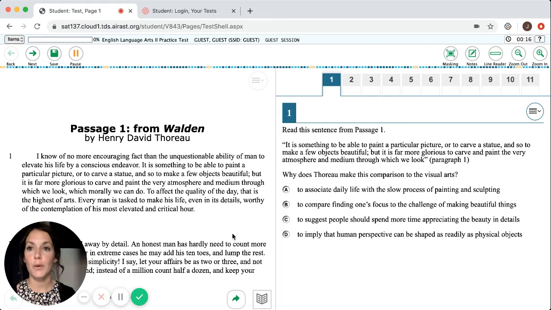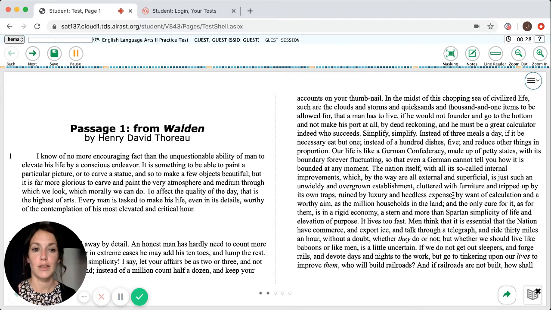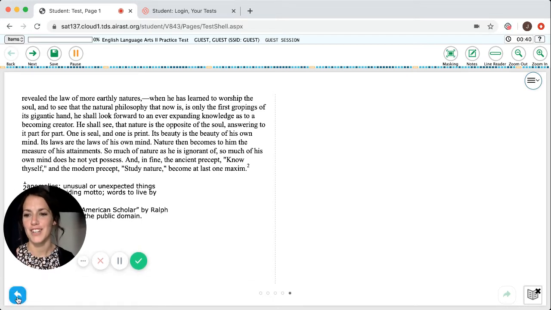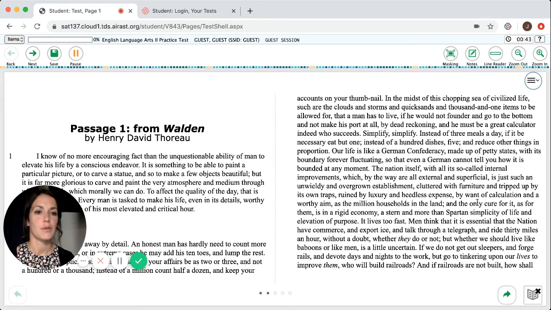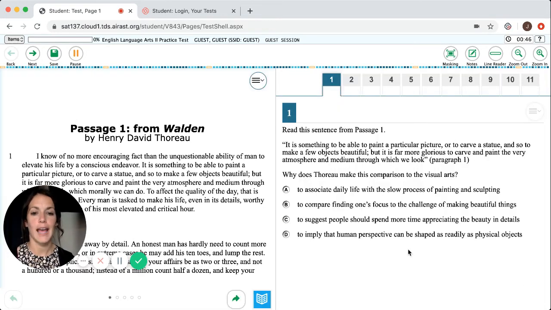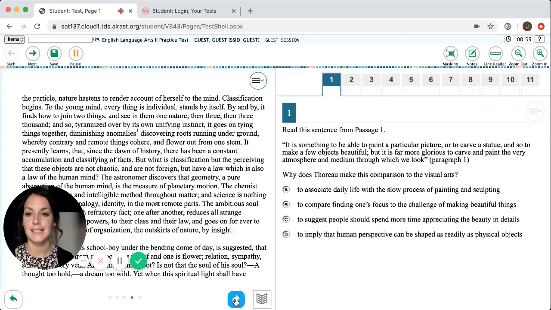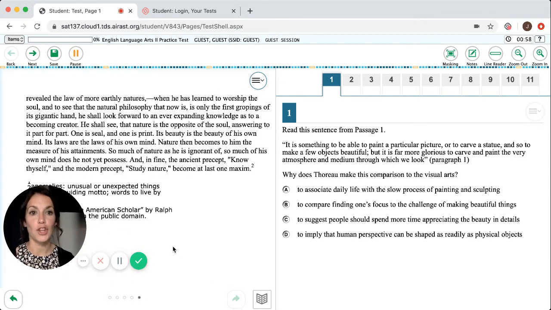So first off, something I want to show you as a part of the way that this passage is set up is that students have the ability to choose this view right here. That is basically the reading view. So they can see a lot more text all at once, but the questions are not in view here. So they can go back and forth between reading, and if they want to exit this mode, they can exit there. And if they want to keep the questions in view and turn the page, they choose the arrows here, and they can see less text as they move along.